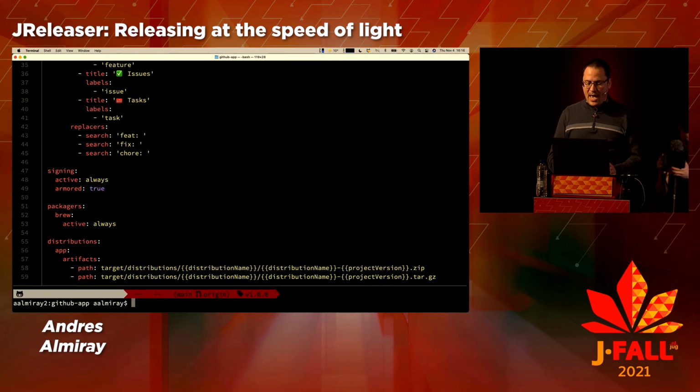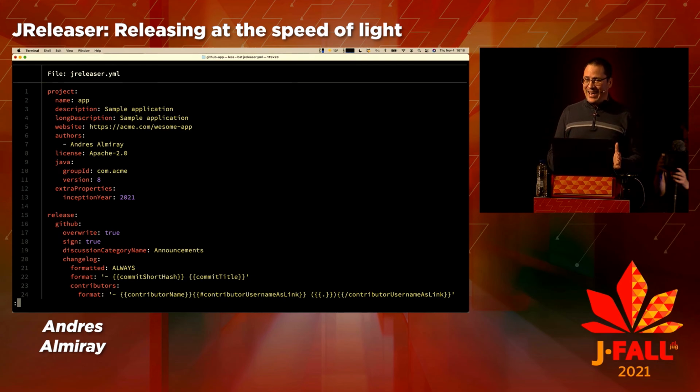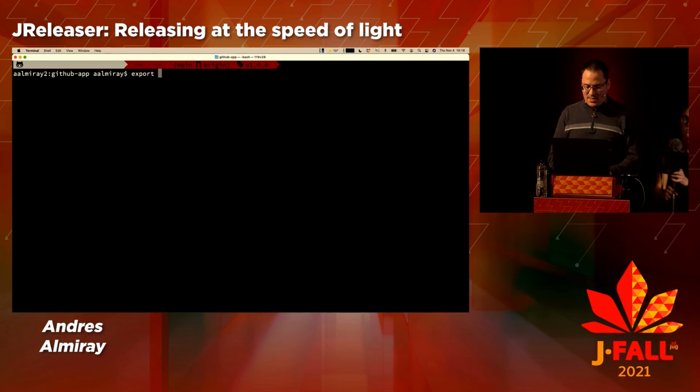OK, so now that we have that, I'm going to do one more thing, because if you noticed, there was no project version in that metadata file. I can show it here on the top. I could have added version here, but I'm not. So that if I define the version number as an environment variable, my model file will become stable, and I just have to switch the version number using the environment. So I'm going to export an environment variable that has to follow this particular name. That should be JRELEASER_PROJECT_VERSION, and the version number will be 1.0.0.